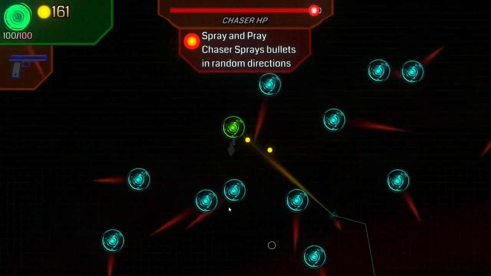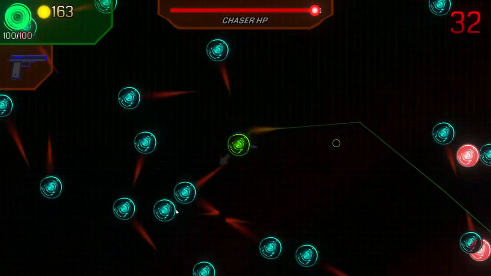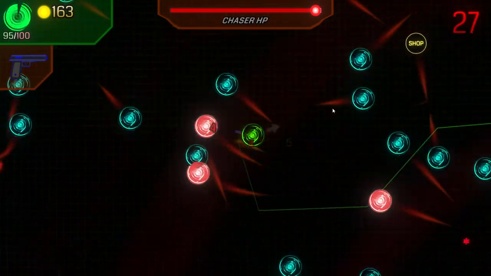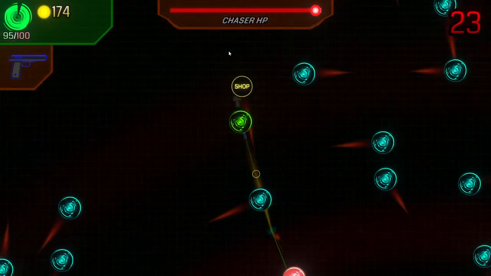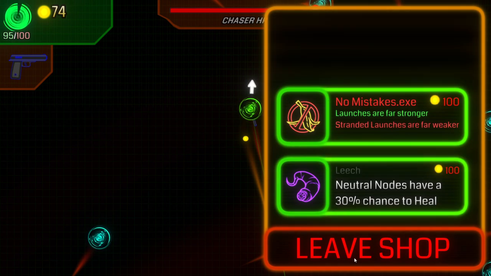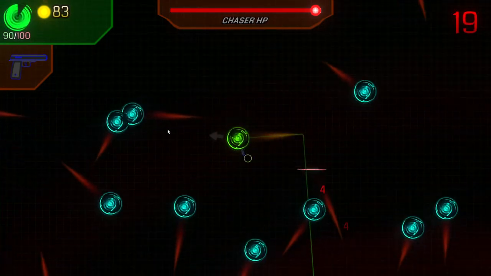Rampage, bullets in random directions, okay. He is really fast. No. Okay, gotta try to avoid those things at all costs. Give me the shop. Okay, gain 3 more gold per enemy kill. Launches are far stronger. Stranded launches are far weaker. Go with the siphon, I guess. Just get a bit more gold for killing things.